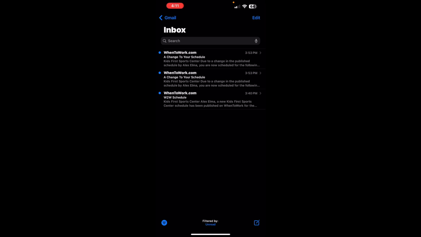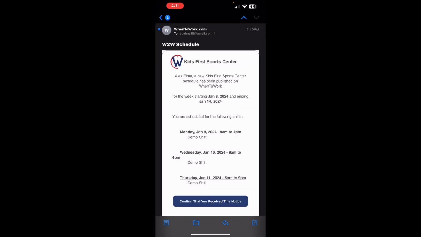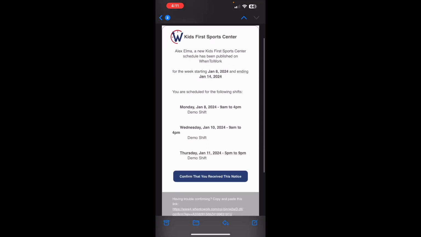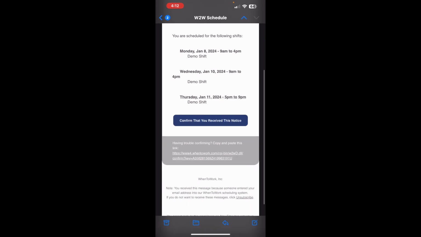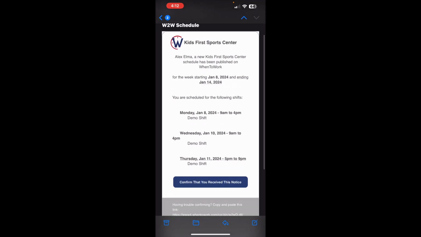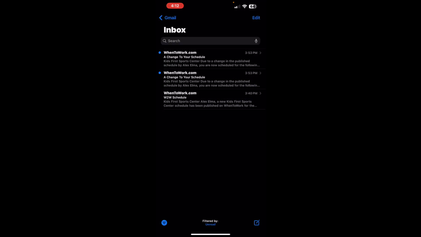When to Work also includes email notifications. So when your schedule is initially published, whether that's for the month or the upcoming season, you'll receive an email. It'll outline all of the shifts assigned to you. And something I forgot to mention earlier is that where mine says demo shift, it will always say hospitality, and it would potentially have a note indicating that it's an on-call shift or a ninja shift. So just make sure that you're looking at that when you look at your schedule in your email and on the app. I always recommend using the app to check your schedule and not your email, but I just thought it would be important for you to know that you do get a notification so that doesn't confuse you.